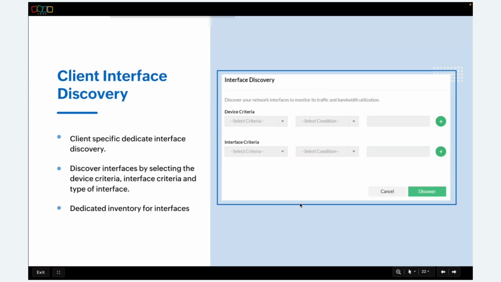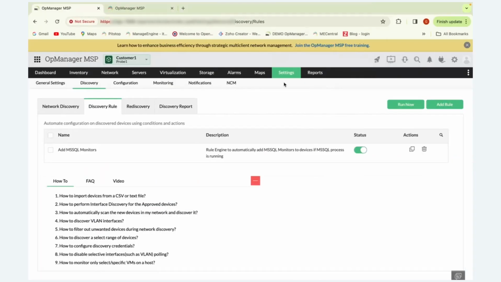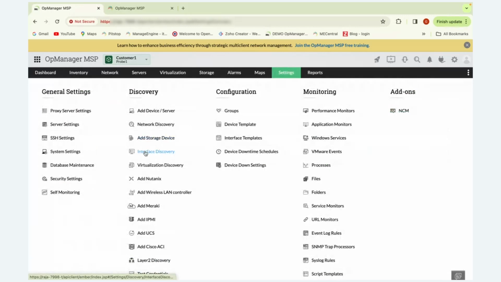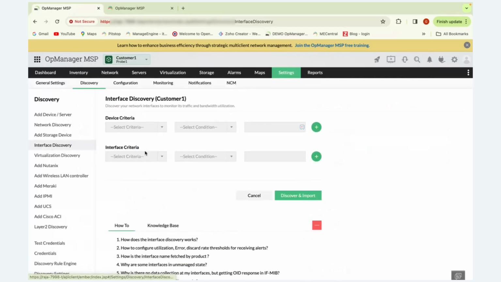You can decide which are all the interfaces that need monitoring and leave out the rest, as not all the interfaces require monitoring. Let's have a quick view of this feature on the setup. Go to settings again, interface discovery. Mention the criteria here and discover the interfaces effortlessly.